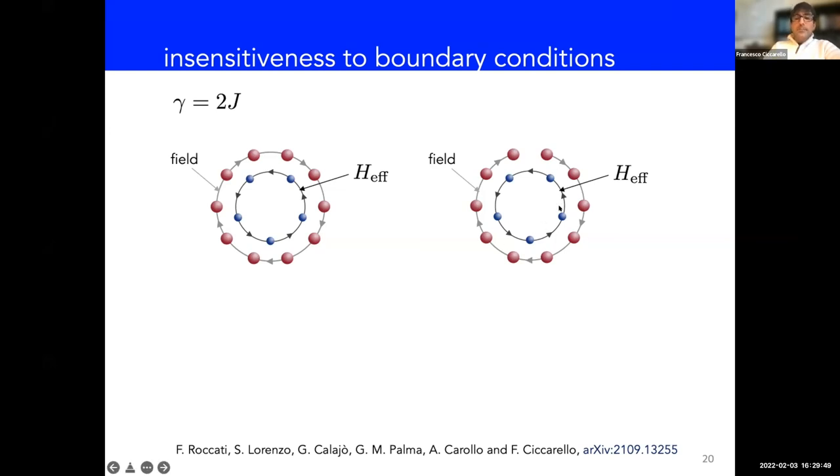And in particular, this means that if the lattice is subject to open boundary conditions, this can... Sorry to interrupt. We're almost out of time, so if you could wrap up. No, I'm done. Despite the lattice not fulfilling translational invariance, it can mediate a translationally invariant effective Hamiltonian between the atoms.